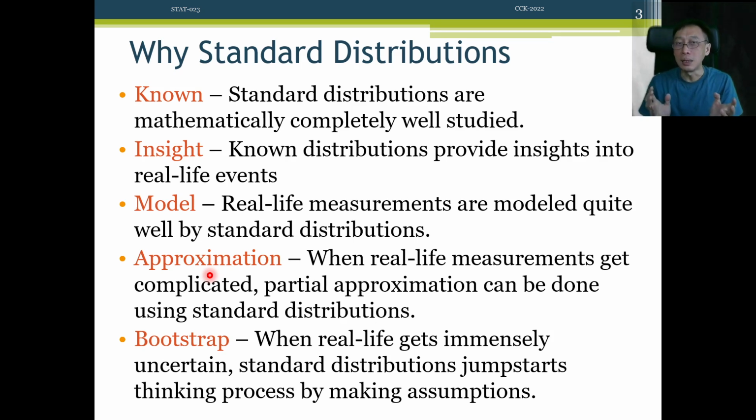So approximations can be readily done because we have a whole pool of standard distributions to apply to various situations. It's like Lego blocks, right? Individually, the bricks don't look like anything that we'd like to describe, but they are there. So we can always stack them up and apply them so that they form a shape that roughly looks like a dinosaur if we are describing a dinosaur. So approximation power is there if we use the standard distributions.